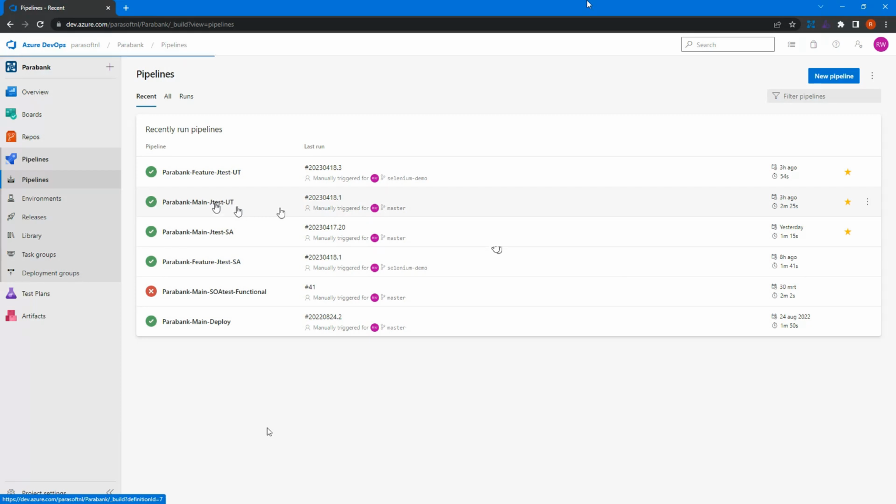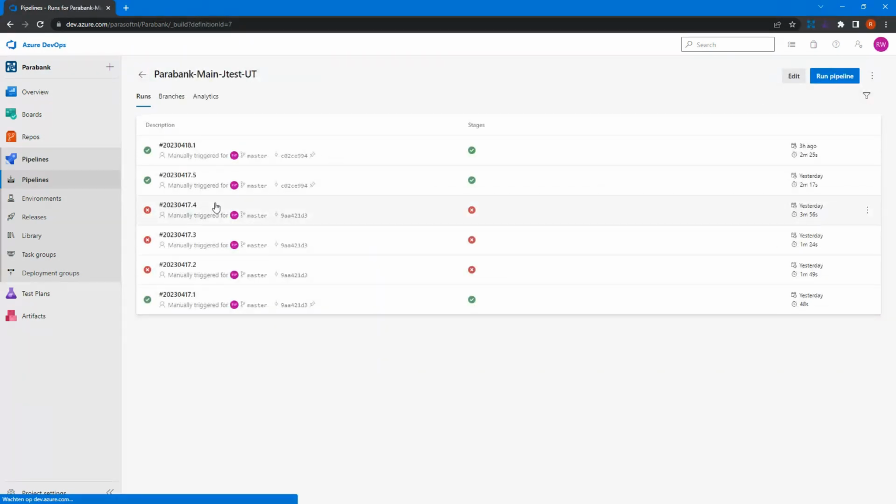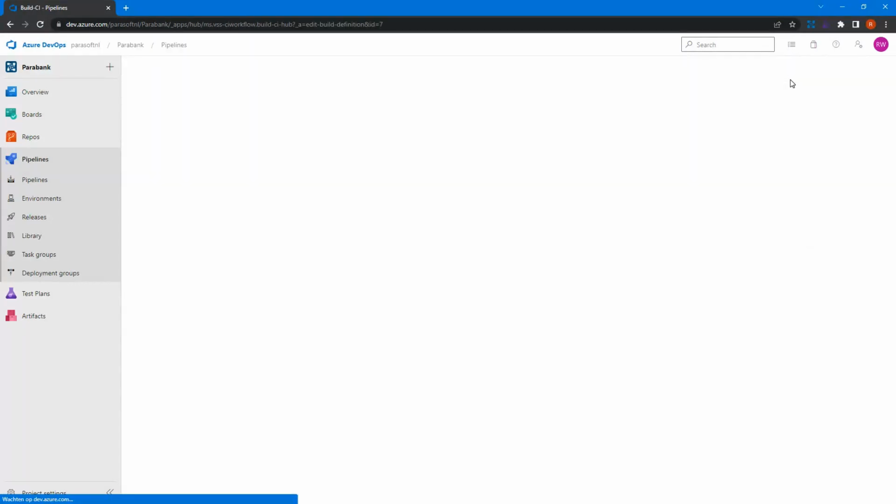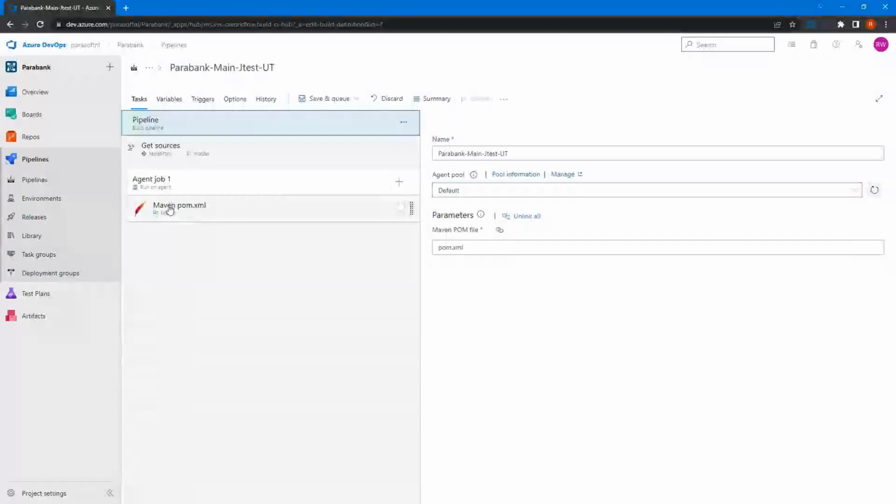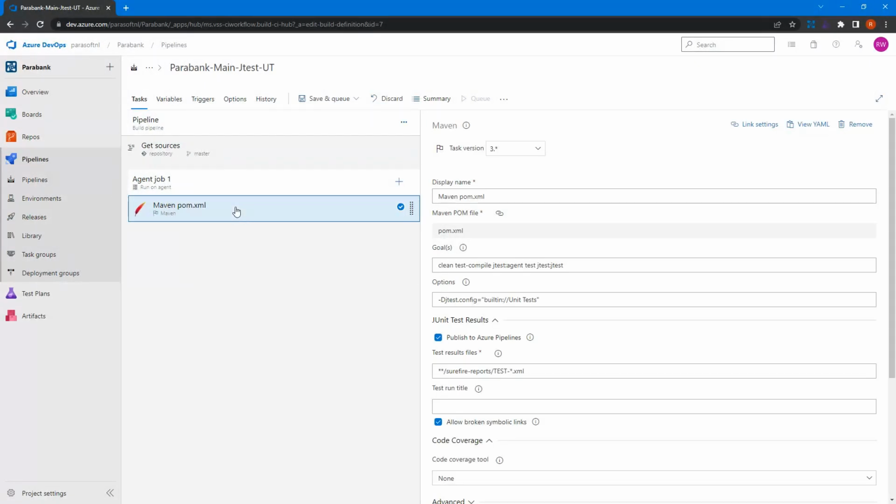Let me first show you how this pipeline is configured before we look at the results. Basically everything is Maven based. JTest integrates with popular build systems like Maven and Gradle. The example is Maven based, so here you can see the Maven goals.